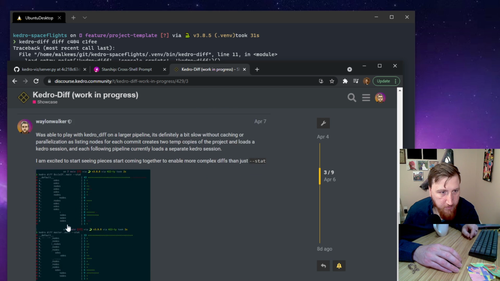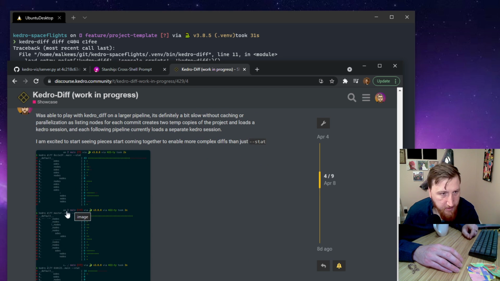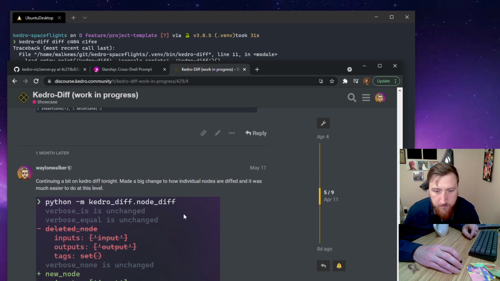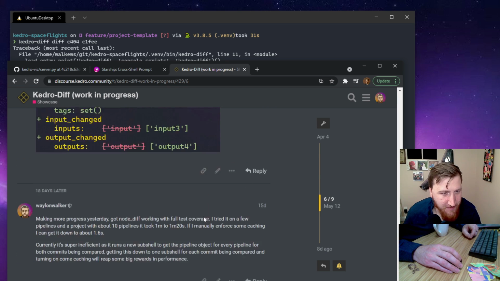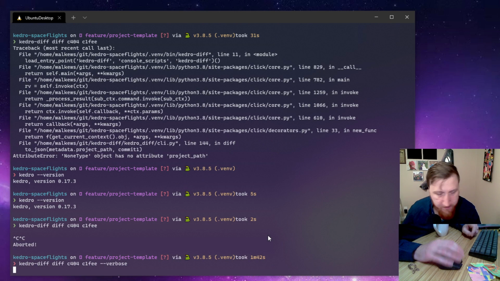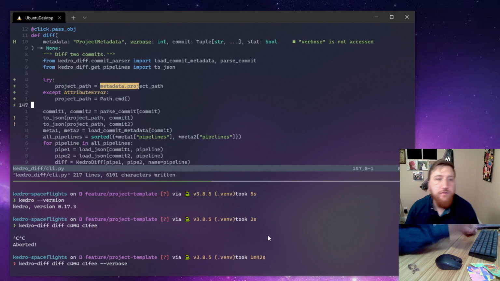I ran it on a work project and then obfuscated some things. And here we're getting full diffs. Man, a couple months have gone by and we're still kind of at the same spot. Progress slowed up.